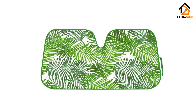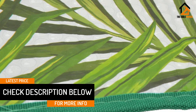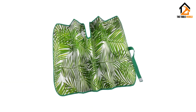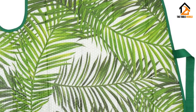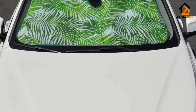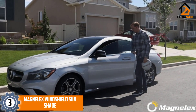This sun shade provides 100% UV protection and has a double-layer bubble design that insulates your car's interior from heat transfer. The folding design makes it easy to set up and take down, and it's reversible — you can place the palm pattern facing outward or inward with equal effectiveness. Unfortunately, it feels a bit flimsy, raising doubts about its durability over time. You may also find the green pattern begins to degrade from sun exposure and starts to flake off.